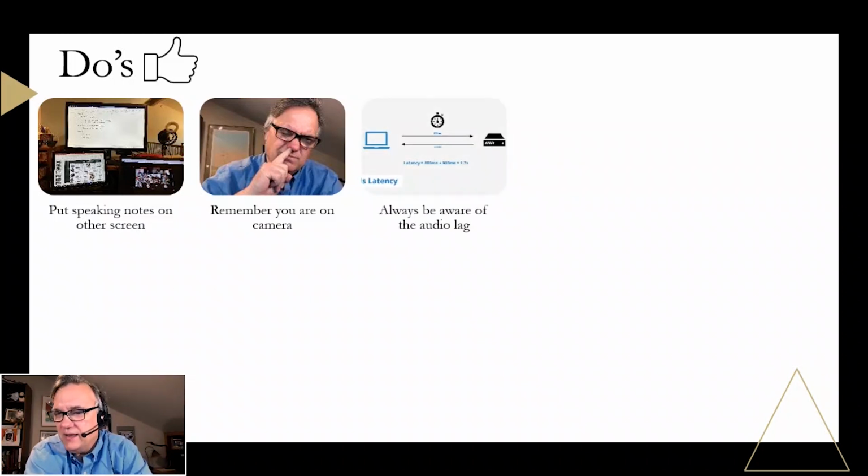Also, the audio lag, and this varies from program to program or connection to connection. When you're talking maybe with people overseas, it can be even longer. So make sure when you take a pause, you take a long enough pause for the audio lag that you're dealing with. A lot of times you'll say, so-and-so, what do you think? And they've got to take themselves off mute, and then there's a lag. If you don't give them a good chunk of time, they're not going to have a chance to speak.